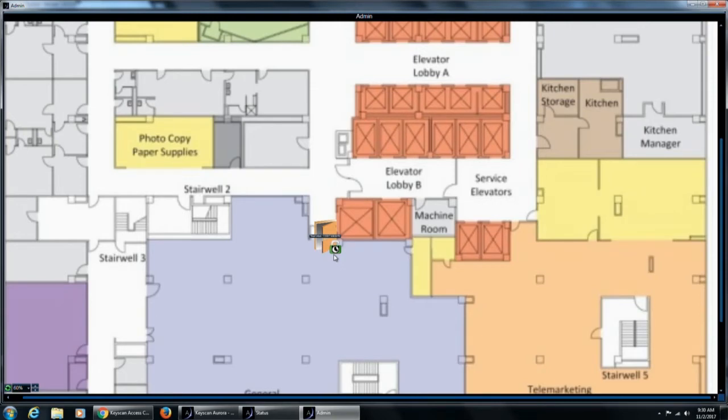So it's unsecured. Any of my visitors can come in freely, and just in case we're having a good time and we forget to relock that door, it'll lock back up on its own. And then if not, you can lock it manually.